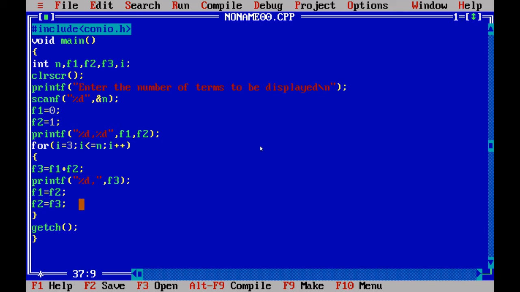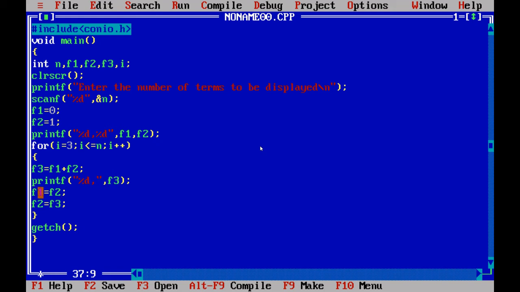It means initially the value of f1 is 0 and the value of f2 is 1. So 0 plus 1 will be displayed here. Then I am going to set f1 equal to f2, means I will get f1 equal to 1 and f2 equal to 1. So next, 1 plus 1, 2 will be calculated, and then 2 will be printed.